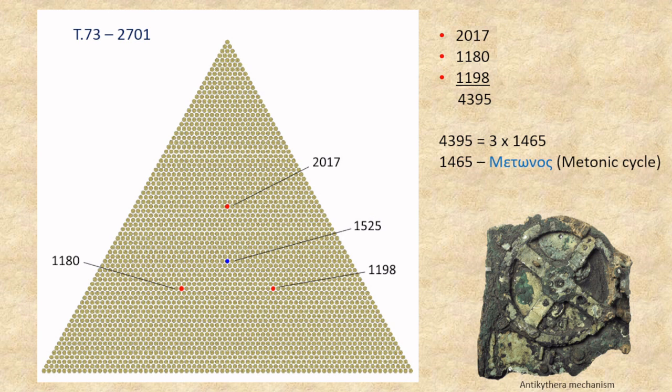This was what was being measured by the Antikythera mechanism. This, as you may know, was a brass instrument, a computer, made in ancient Greece, probably around 200 BCE, and found on a shipwreck which sunk about 70 BCE. And this device measured eclipse cycles and the metonic calendrical cycle. The metonic cycle actually formed the basis of the Hebrew calendar, as it still does today. It was the basis of the Babylonian calendar, the Greek calendar, and it was extremely well known to the ancient Egyptians.